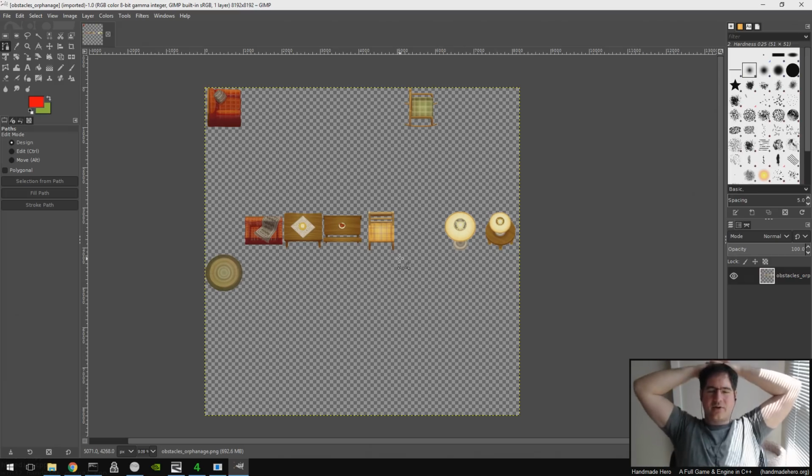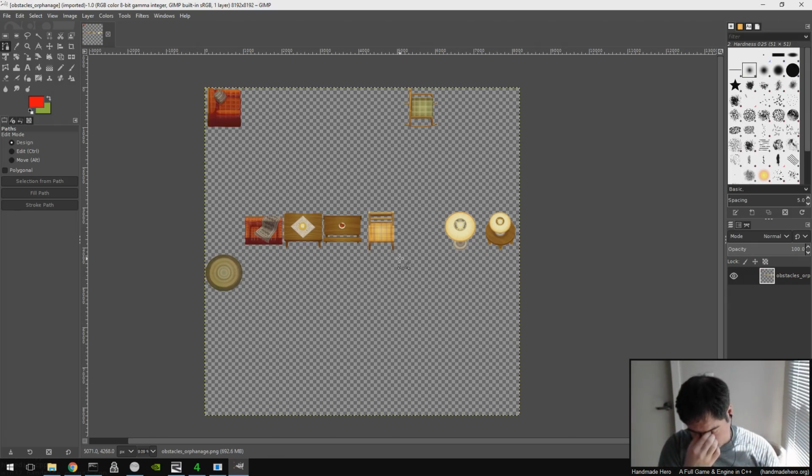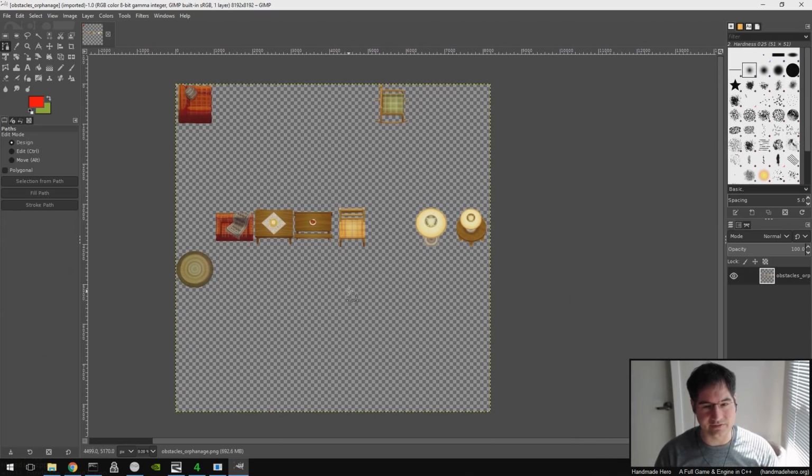I don't know. The other question I have is, do we want these to just be in their own files? Should they just be split off and not be imported as a grid's worth of things? Again, I don't really know. We can certainly extend our asset information, if you will, to allow me to tag each individual cell separately. And maybe that's the best way to go. But I don't have much else to say.